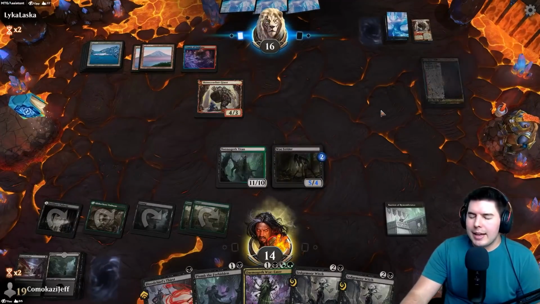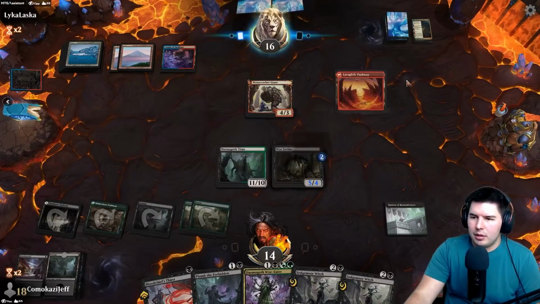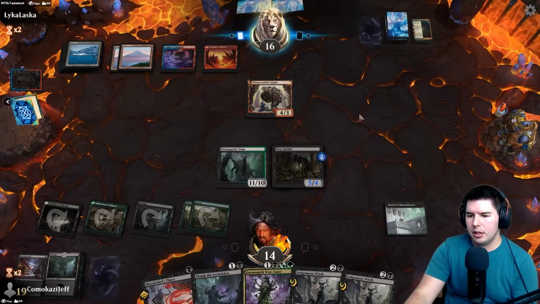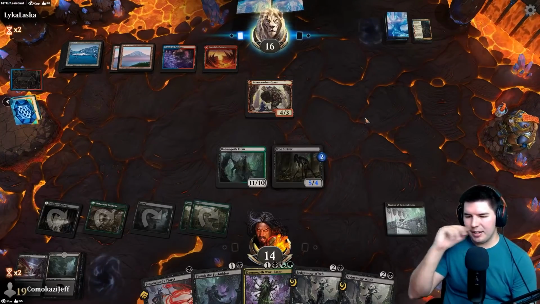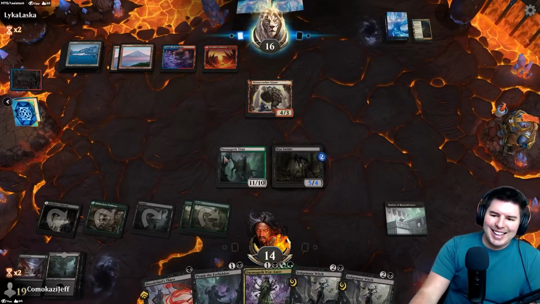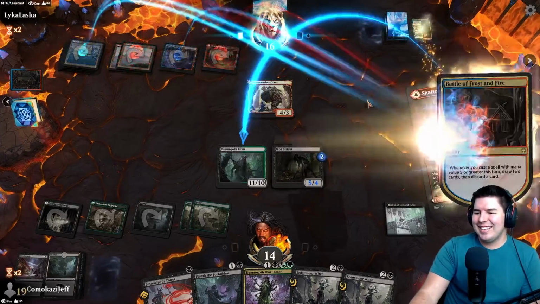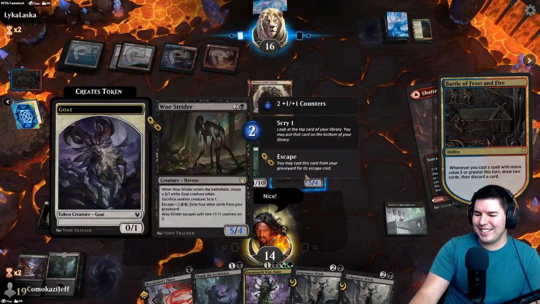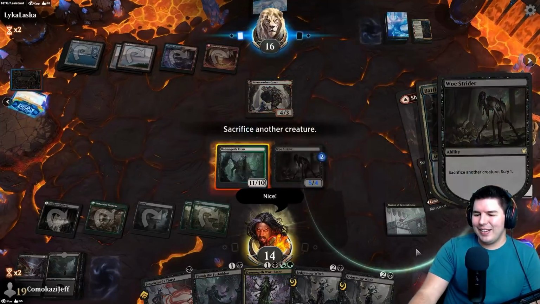All right, so they can cast big, expensive spells, get some stuff. Another Battle of Frost and Fire is annoying here. Kills our Wolf Strider. Yeah, how do you deal with this? This is so awesome. That's a way that you could do it. Nice. That's impressive. All right, well, let's go ahead and sacrifice it.